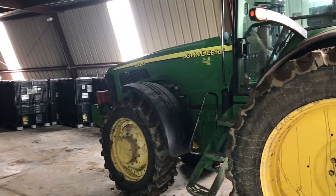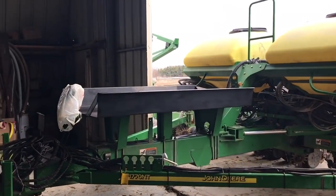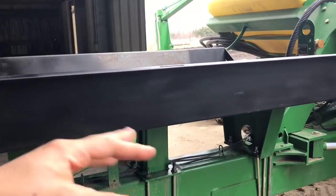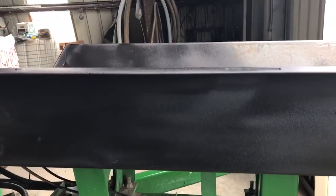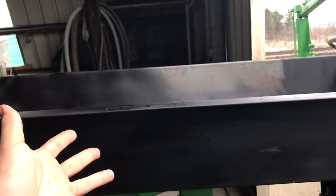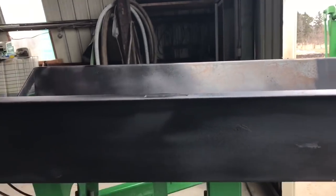All right, Wednesday, April 11th here. Currently, we're in the process of basically just painting this, but we're using that bed liner. It's a bed liner, rubberized. Two purposes: one, it won't rust, and two, it might help keep the tank from sliding back and forth.